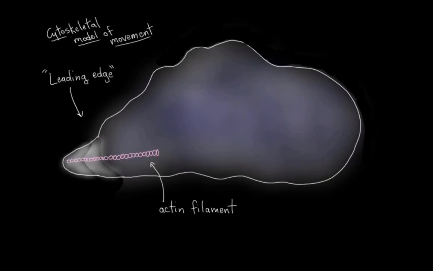So the first mechanism is the cytoskeletal model of movement. So here's our cell, right? Let's say it's our neutrophil again. So essentially this theory holds that the cell really quickly polymerizes. It puts together these little proteins it has inside called actin proteins. So again, kind of like putting Lego pieces together, it polymerizes these little filaments made out of actin proteins at the front of the cell here, the leading edge of the cell. And this pushes the cell forward a little. This is the main way that the cell's forward edge is advanced.